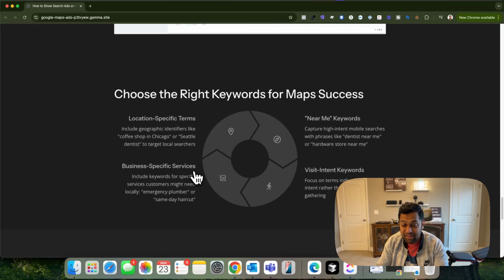Then business-specific services, for example, if you offer emergency plumbing services or same day haircuts. Those are really nice ways to show urgency and unique aspects of your business. And then visit-intent keywords, for example, focus on terms indicating a store visit rather than just information gathering, right? Those are some ways you can optimize your campaign using the right keywords.